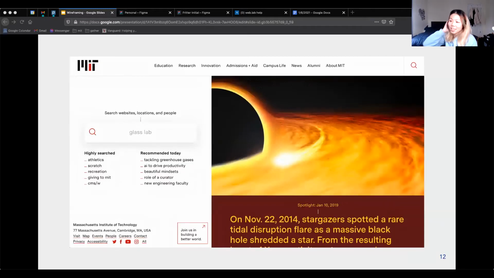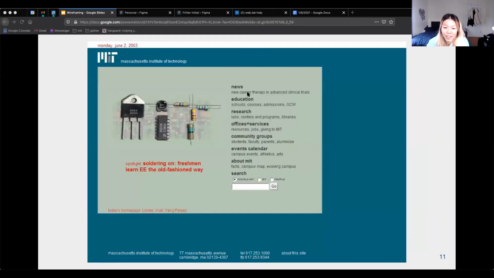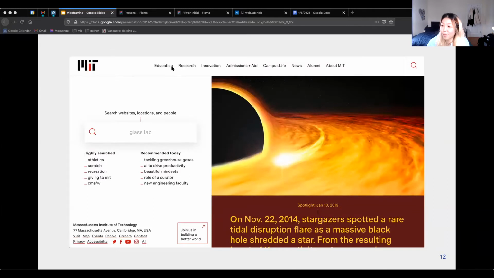But yeah, so MIT then redesigned their website. It looks something like this now. It makes you feel good inside. But you can see they have a nav bar. They chose a nice, cleaner font. And look, they have a very nice search bar. It's a lot easier to find information now too, versus the old one. This is a lot cleaner because people usually use nav bars for navigation, and they make the important parts of the website stand out, which is the search bar. People want to find information fast, so that's where they would go.